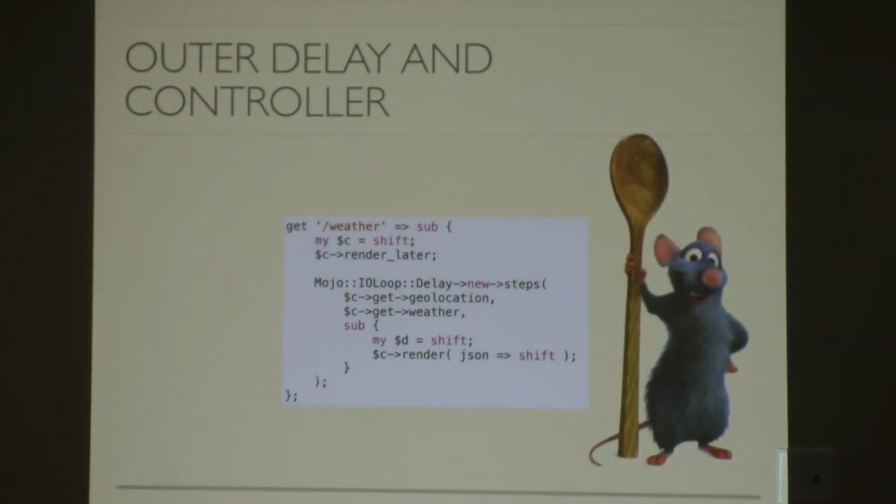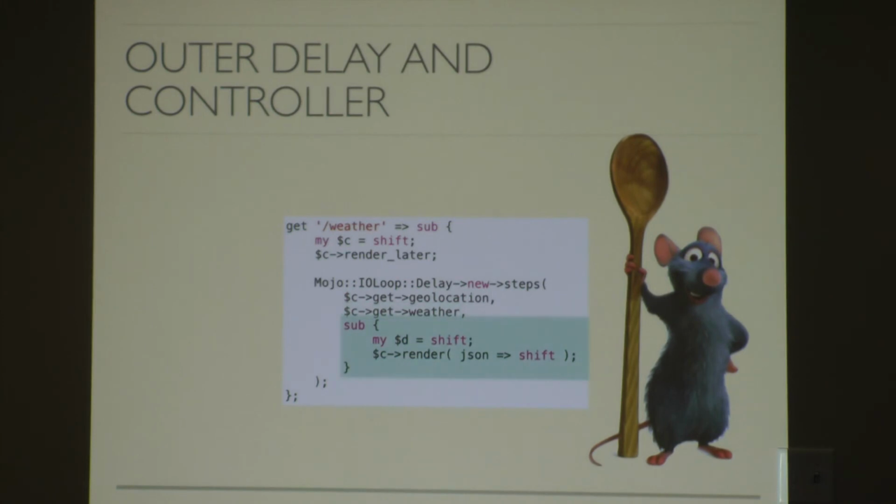So here's the best of all. This actually works. You have your controller here. You do a get geolocation. It does 2 things. It assigns what it gets into the outer data stash, and it also passes its stuff down the bucket brigade of the steps to the next one. Weather expects to receive latitude and longitude from whatever calls it. Well, the previous step called it, and that's the one that had latitude and longitude. The weather then collects its AQI, phase of moon, and things, and passes it down the bucket brigade, and that's why we're able to shift off at the very end here.